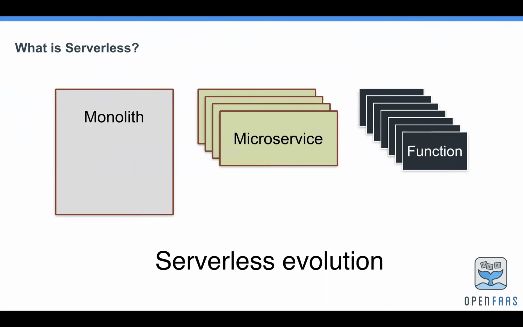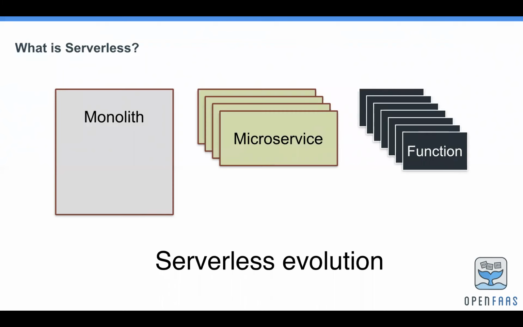Well, we used to build our systems as monoliths. They were very hard to break up, very slow to deploy and to test. Microservices were the next step for us, and we started to break things down into logical groupings. And functions really are the next step in the evolution. So functions are smaller than microservices. They tend to do only one thing, and they're discrete. You can write your function, it should be clearly defined, and deploy it, pretty much forget about it.